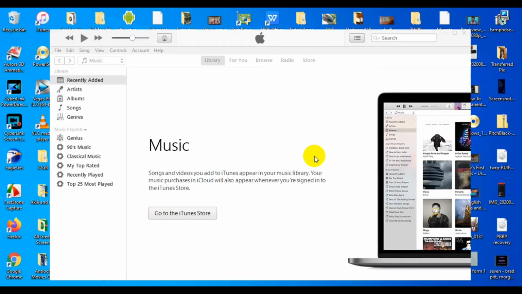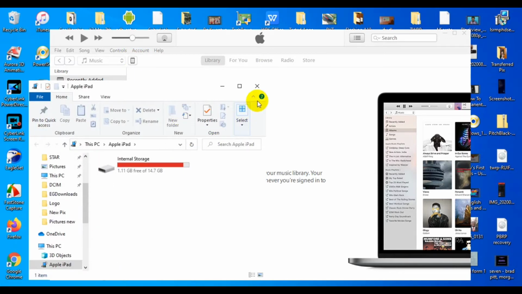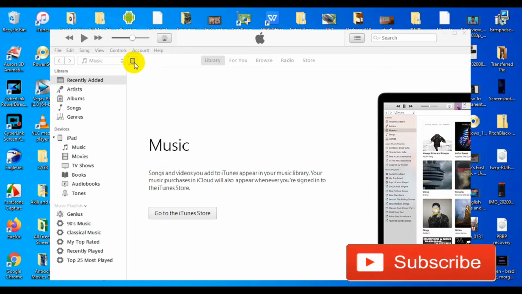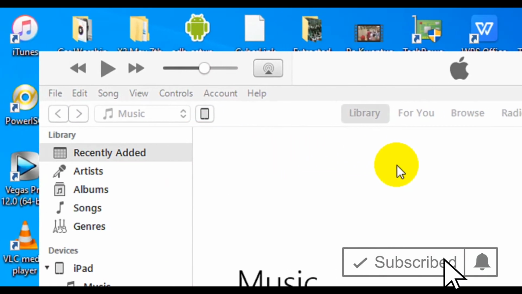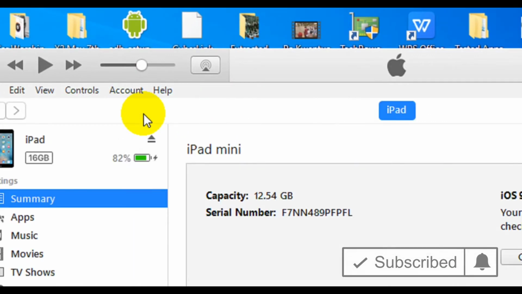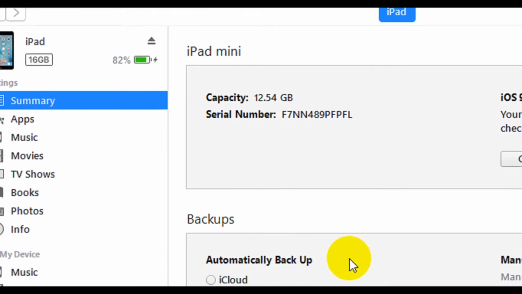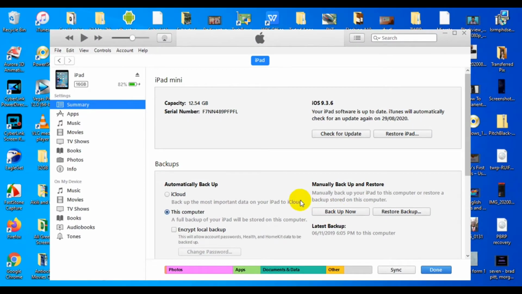This one doesn't involve anything much apart from having a PC or Mac, and then you install iTunes. I'm actually using a Windows PC here. Install iTunes, connect your device, click on the phone icon as you see right now, and it will open details about the Apple phone or product that you connected to the system. So once you open it up, you'll see something like the capacity of the storage, the serial number, and then the records. If you've backed up before, you're going to see the records.